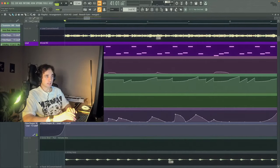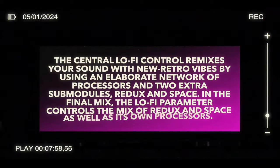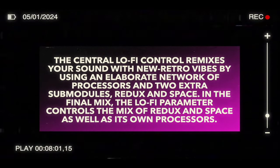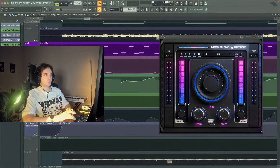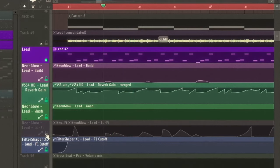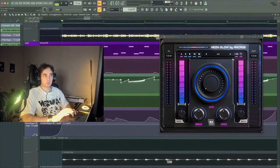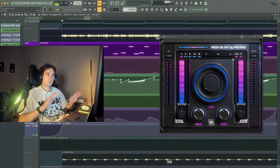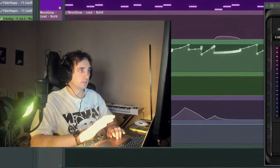I made another automation of Neon Glow, this knob. And look, this is without. This with. This lo-fi knob makes the reverb more interesting, like broader, smoother, fits 100%.